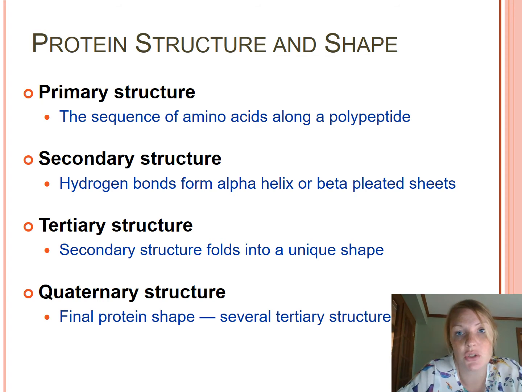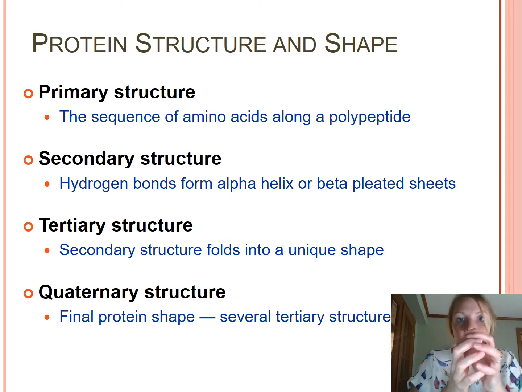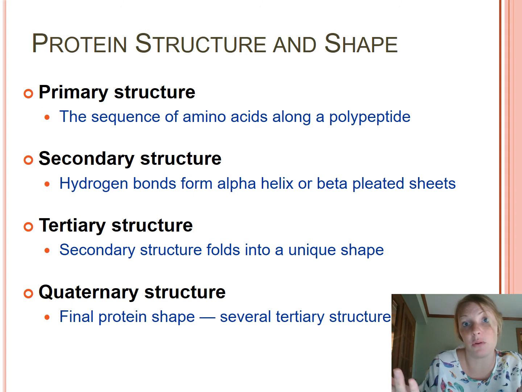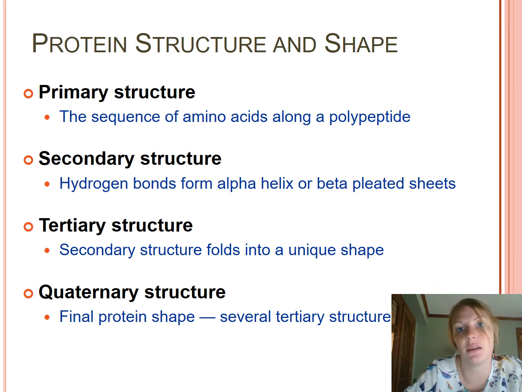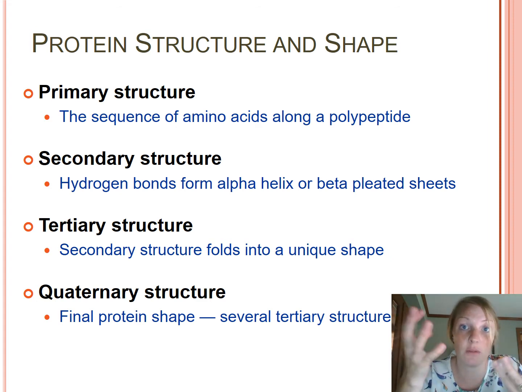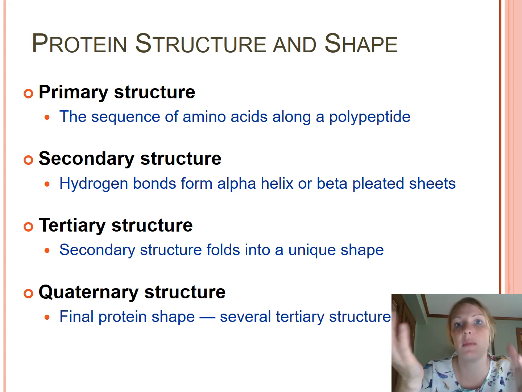Some things that could change the tertiary folding could be enzymes. Temperature can cause proteins to sort of unfold and go back to just a linear protein, and then it has no function. Different pHs: if the environment becomes more acidic or more basic, that can affect the tertiary structure and cause the protein to lose its function. So there's a lot of different environments and things that can happen to cause this protein to stop working. And sometimes that's used as part of how we turn on and turn off proteins, is maybe another protein will bind to it and cause it to change shape.